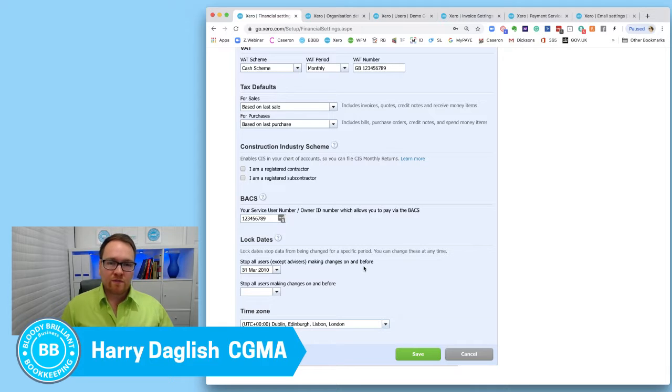So I've shown you some of the functionalities of how you can check your Xero settings. Please do review this, even if your actual Xero account is already set up, because there might be the odd item in here you think, I've not got that set up quite how I'd like, I don't like the way that's worded, or perhaps I'm not locking my accounting periods to prevent errors. So please do review these.